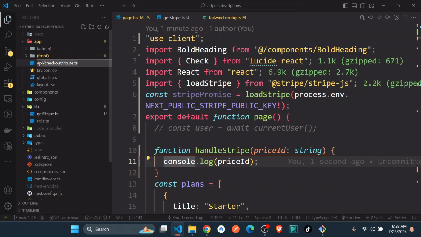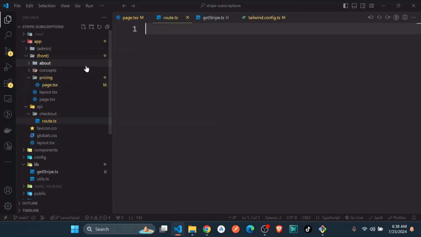I will copy this. This is our API endpoint, so the endpoint is going to be created in here.